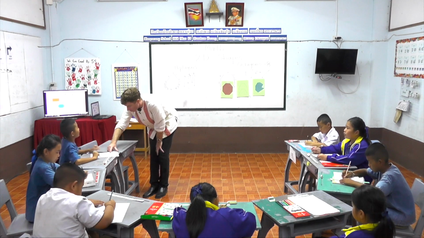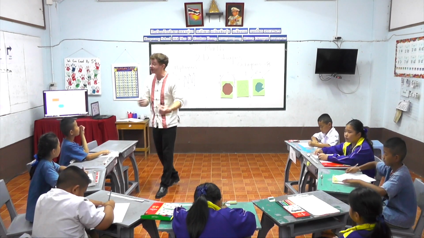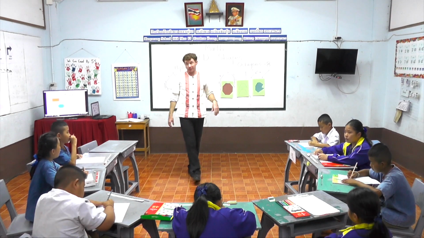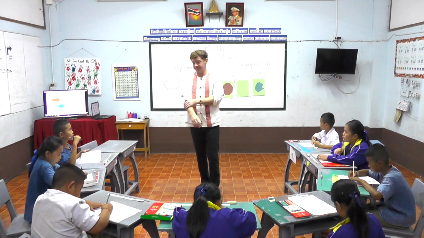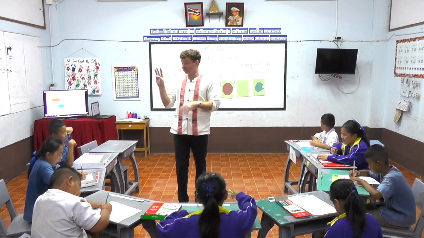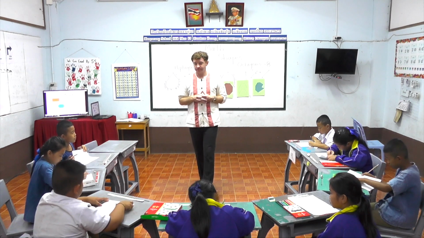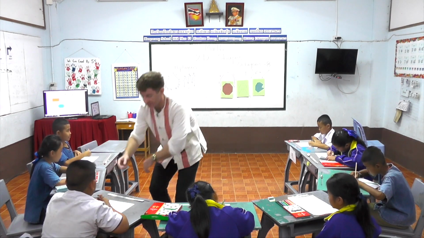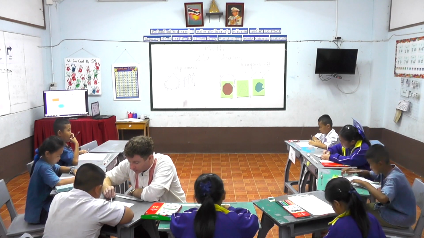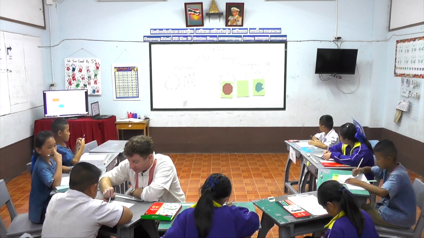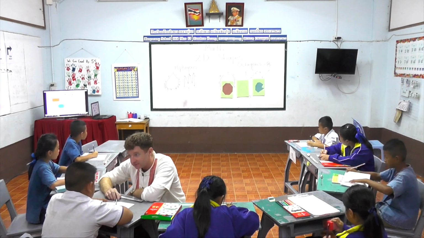Excellent. 1, 2, 3, 4, 5, 6, 7, 8. And then the shape inside isn't an octagon. But the first one, the big shape, is an octagon. So 3 shapes and 3 colours. Okay, let's count together, Net. So we've got 1, 2, 3, 4, 5, 6, 7, 8. Excellent. Octagon.